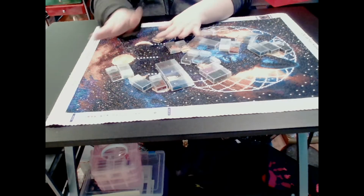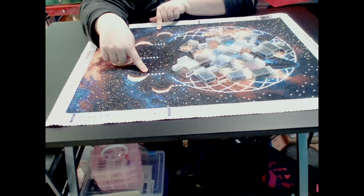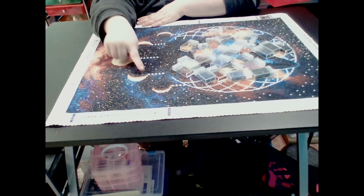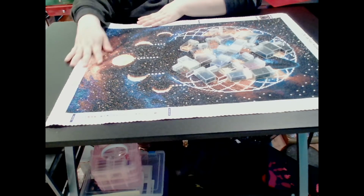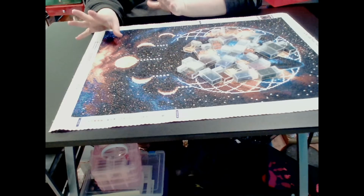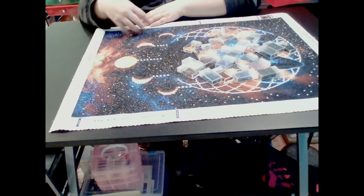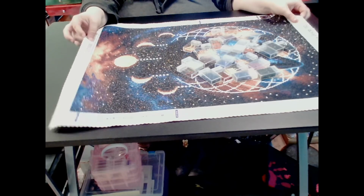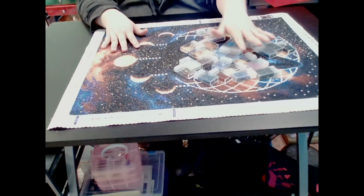And I absolutely cannot say enough how much I love these special gems and how they are going down and touching the moons in the Dreamcatcher. And then this color down at the bottom here adds that special pop as well. I loved this, and I love how it looks like it's out of space kind of thing. So it looks really beautiful. It's very cool.